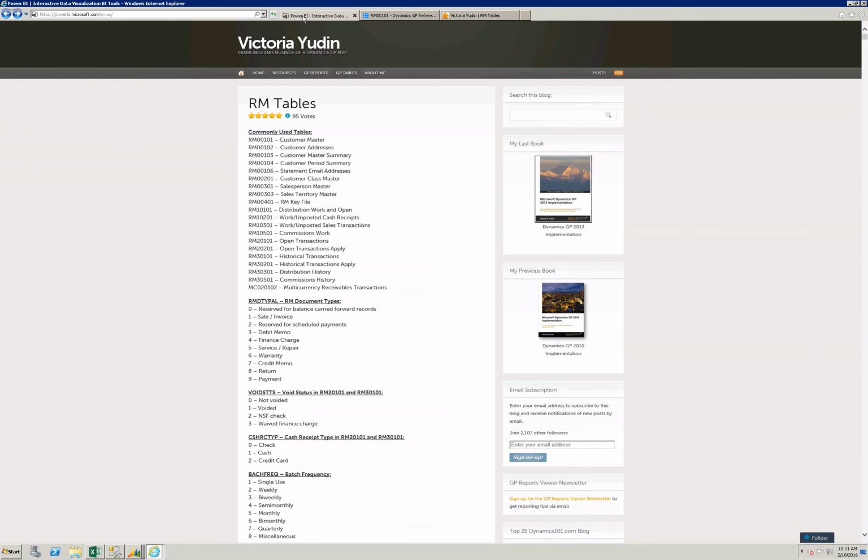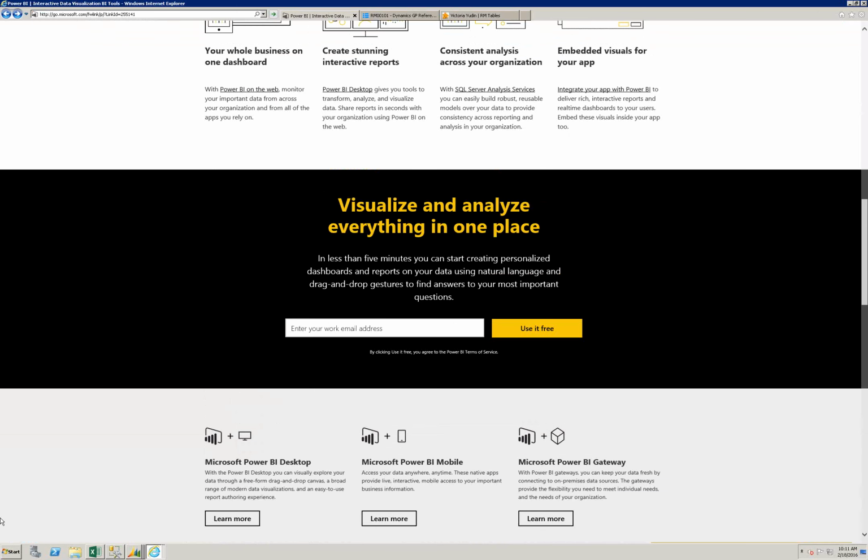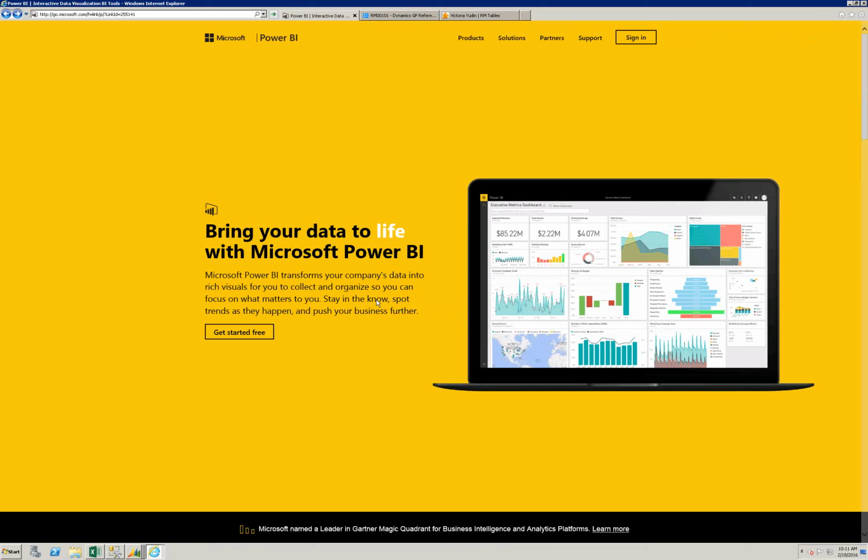To get started, the first thing you're going to need is Power BI Desktop. You don't necessarily have to sign up for PowerBI.com just yet unless you really want to start using the internet and the browser to view reports and also share it among your peers. But Power BI Desktop is really the free tool to develop visualizations and do that on your own. So basically, if you just go to the main Power BI website, and scroll down to the bottom, because at the top it tries to get you to get started for free. Definitely sign up for it. It's free. It doesn't cost any money.